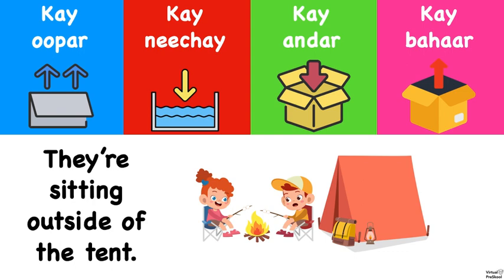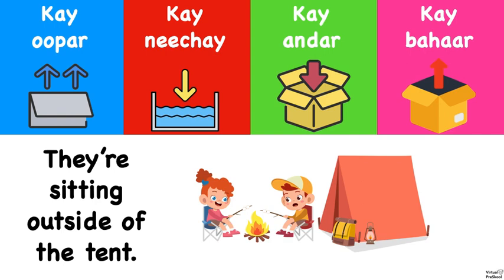That's why we're practicing. But use the pictures to guide you. Okay, so this picture is showing you that these arrows are on top. This arrow is showing you that the water is below. This is showing an open box with things going inside of it. And this last one is showing an open box with things coming out of it. Okay? So which one do you think this would be?